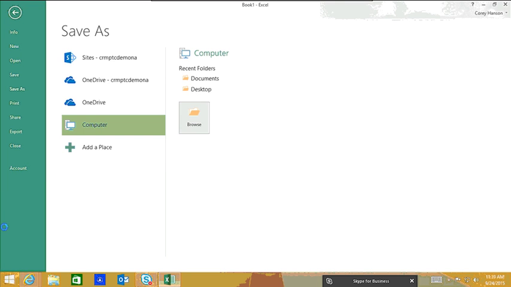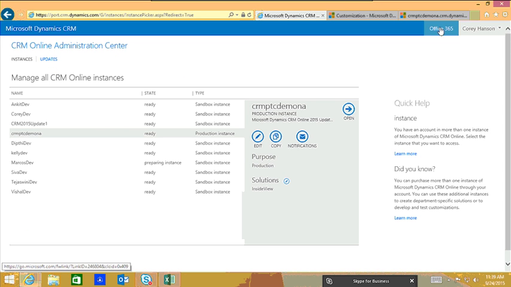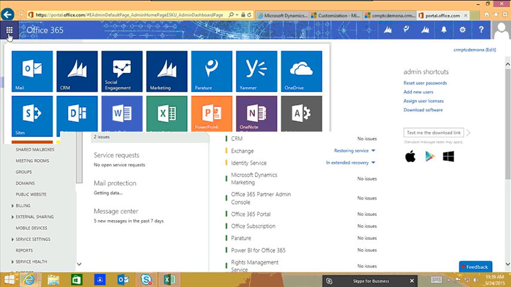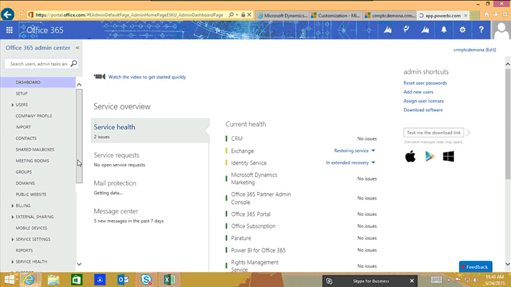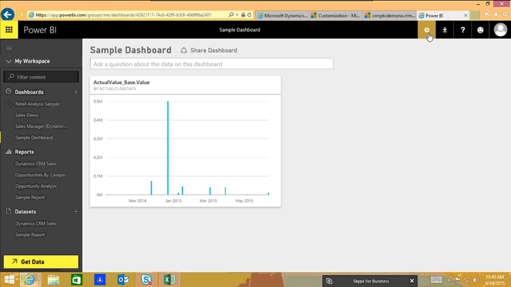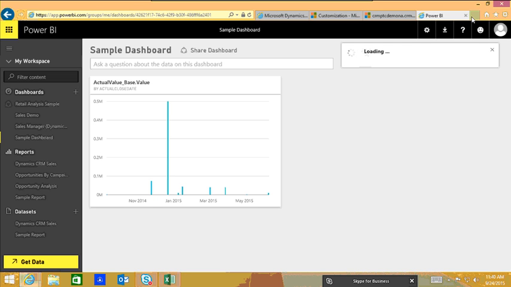See that there. And now I'm going to go ahead and jump back over to Office 365. I'm going to go into my Power BI area. And like I mentioned, they have updated Power BI. So right now I'm just going to click on this one, which will actually bring me to the new site. But from here, there's a link back to the old site, and we'll talk about the new site here in just a minute. So from the new site, I can actually jump into Power BI for Office 365. And that'll load up the original SharePoint Power BI site that you can upload reports to, and then grab the link for CRM if you want to display it in CRM.